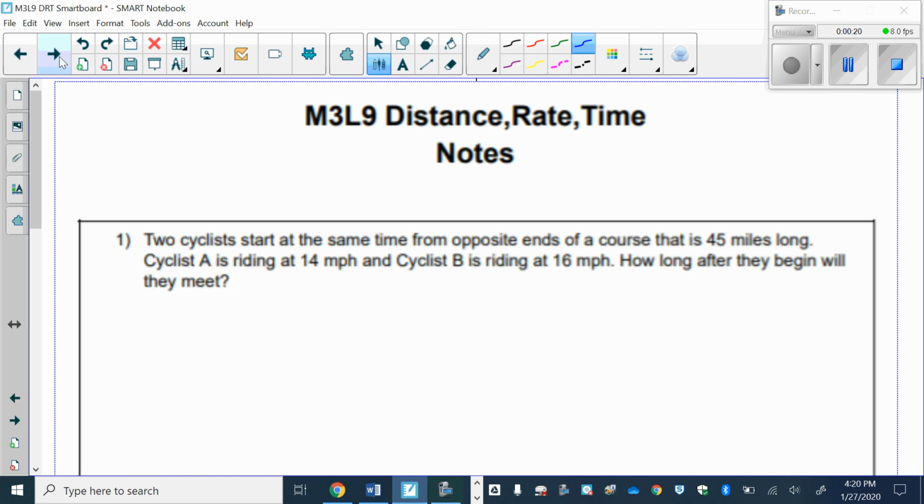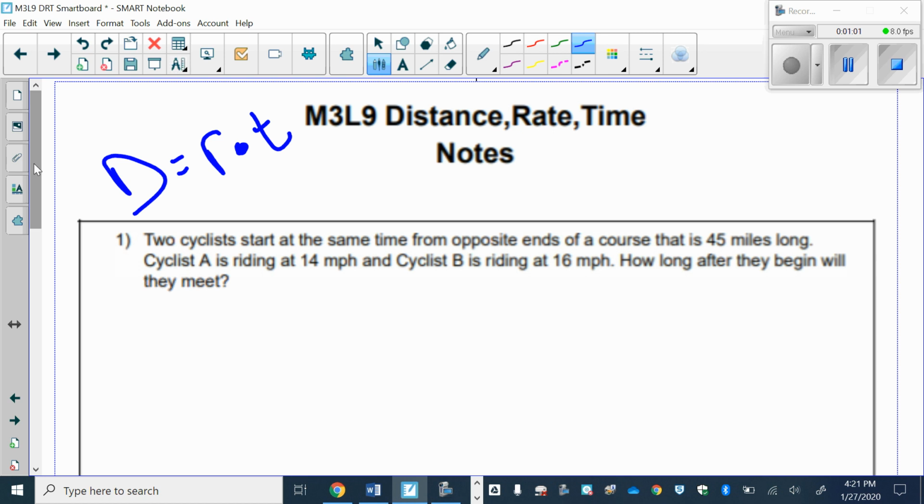So, in the first part of Lesson 9, we talked about age problems. We used a chart. We had a chart created for us. We used the chart to help us organize the information. Well, again, we're going to use a chart. One thing that you need to know about distance, rate, and time is distance equals rate multiplied by time. Rate multiplied by time gives you your distance. That is a formula that you will see in many math classes and science classes that you'll be taking.